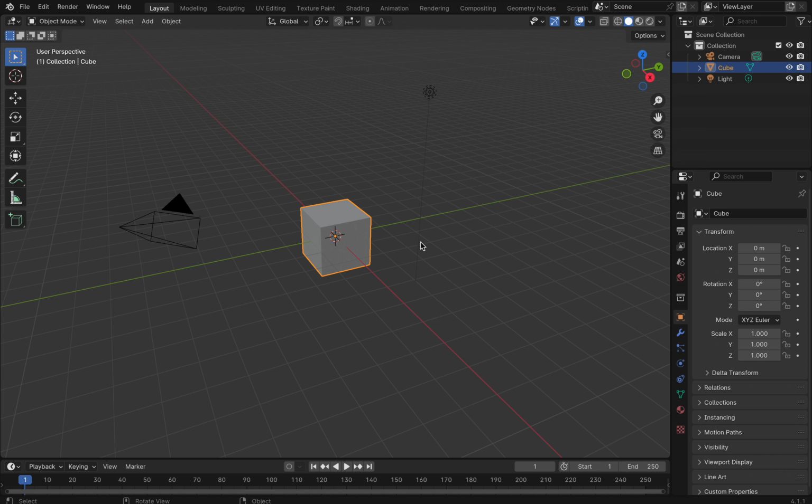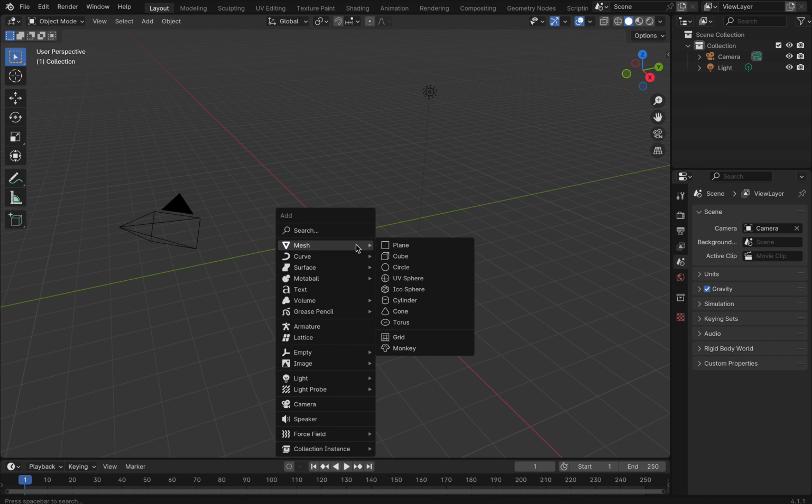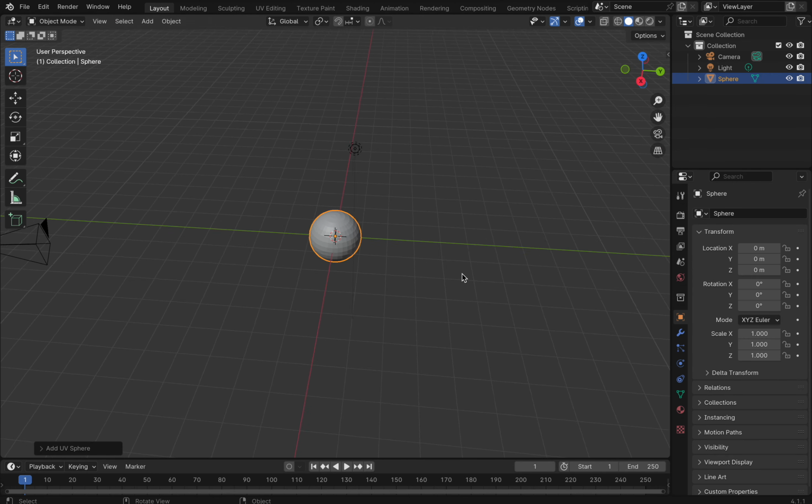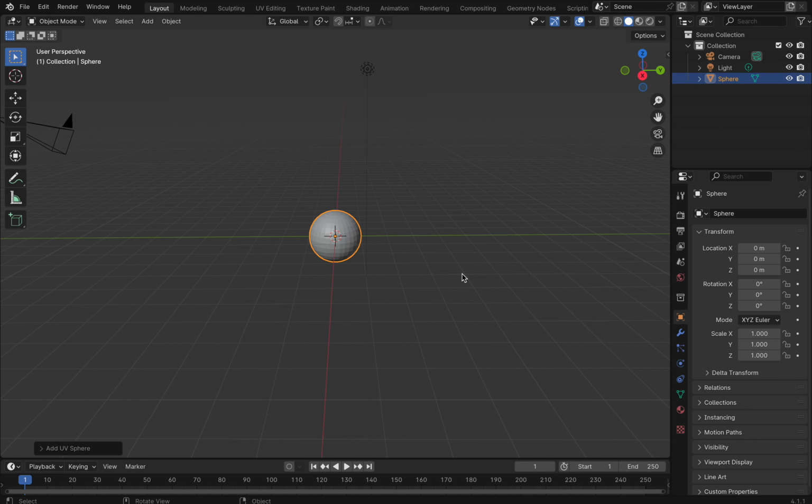So, first of all, I will be erasing this square, pressing Shift X and delete. And I will add a new shape. I'll add a sphere, clicking Shift A, mesh, and then UV sphere. Then I get this sphere. So from here, I want to form Hello Kitty's face.